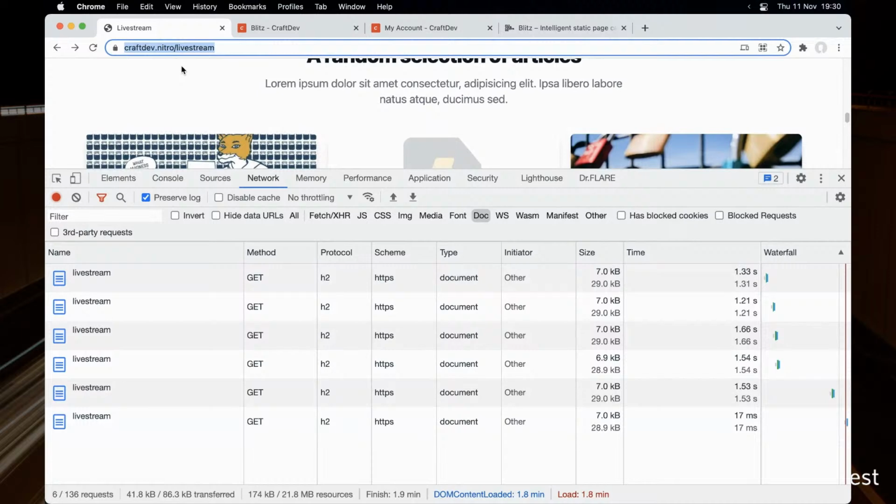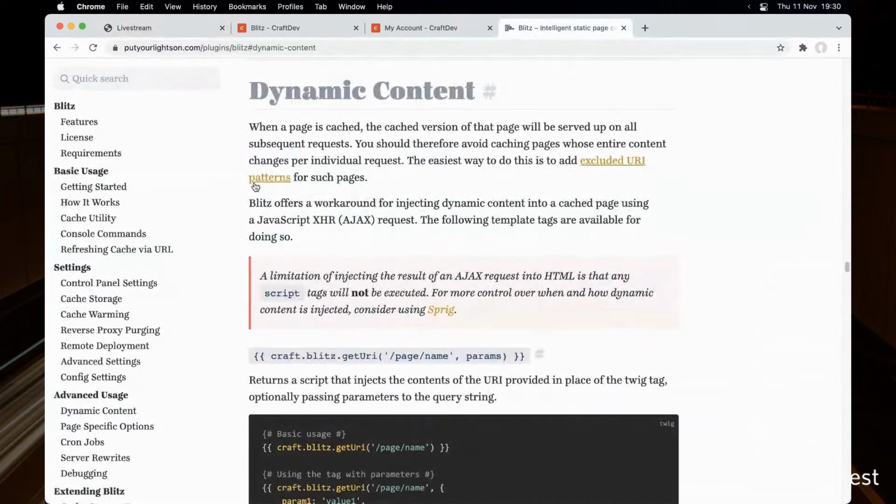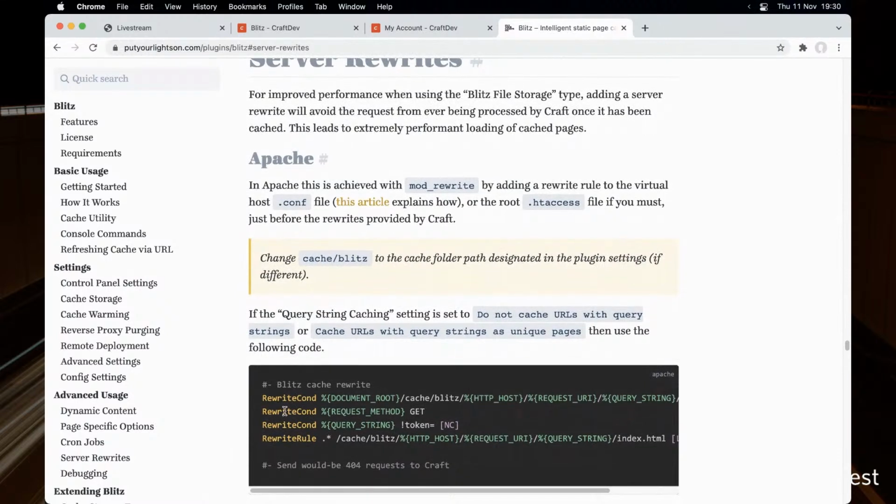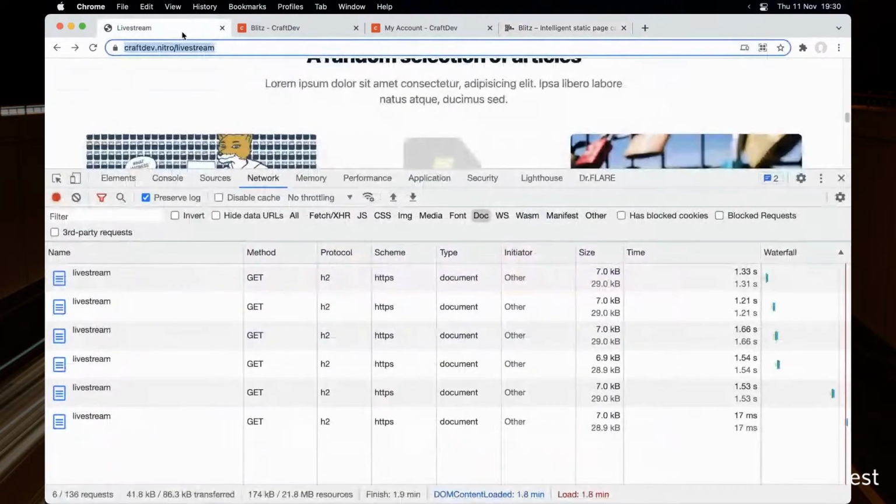That exists in the public web folder. And I've set up a server rewrite, and this is documented, so that's why I don't want to necessarily do this now. But there's a little bit of code that you can use, and I'm using Nginx. So Nginx will say, okay, this page has already been cached. I see it in a folder on the file system. So rather than route this request through PHP, I'm just going to serve back that cached file.